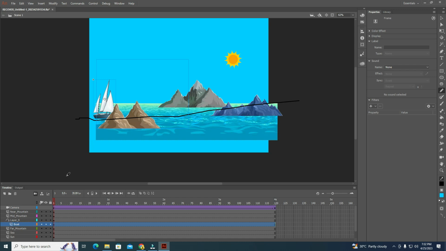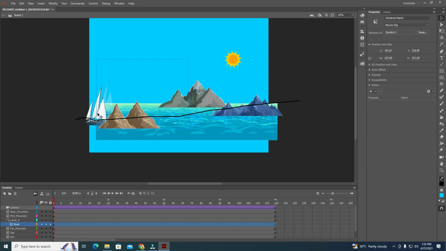Okay, so next I'll be moving my boat over here, and then the anchor point, using the free transform tool. Let's move it right there.